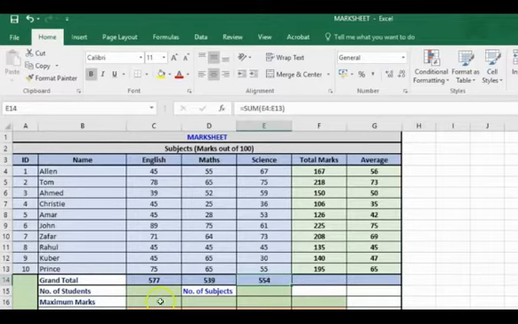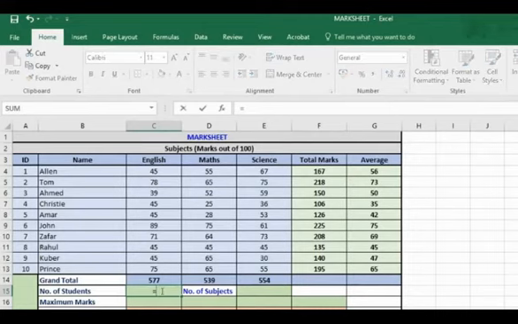So what is the sheet asking next? It's asking what is the number of students. Number of students can be calculated using the count A function.